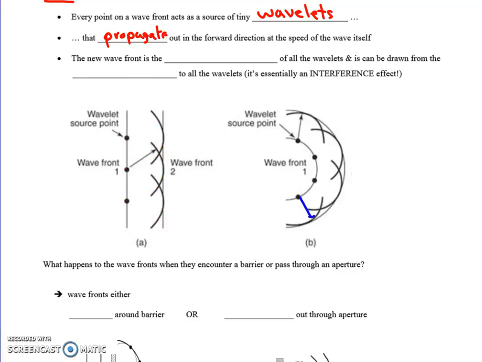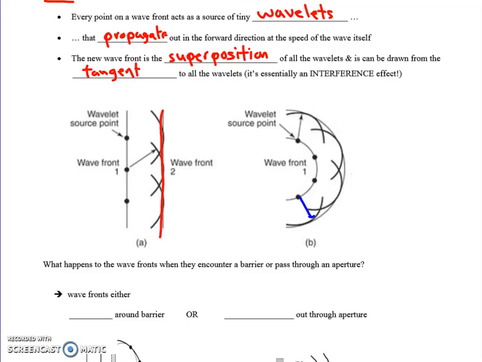Okay, so those wavelets will show, one cycle later, what the wavefront is going to look like. So we have these 3 wavelets, and how we draw the wavefront basically comes from the superposition of all those wavelets. And when you do the superposition of them, the shorthand way of doing that is nothing more than a tangent to all the wavelets. So this line right here is touching the tangent of all those because of the superposition, and sure enough, we get a full cycle later another parallel wave.